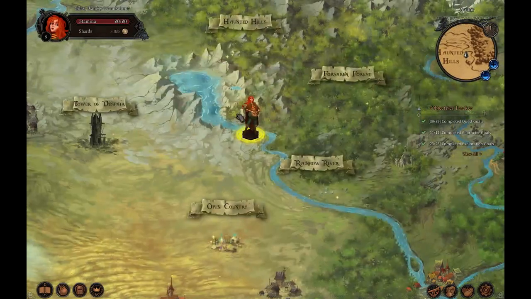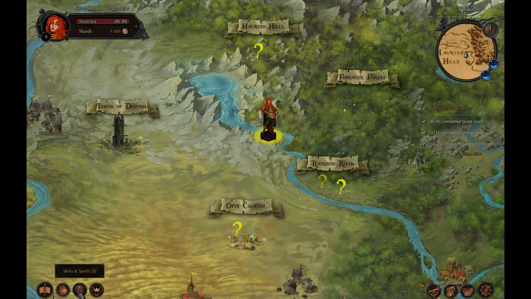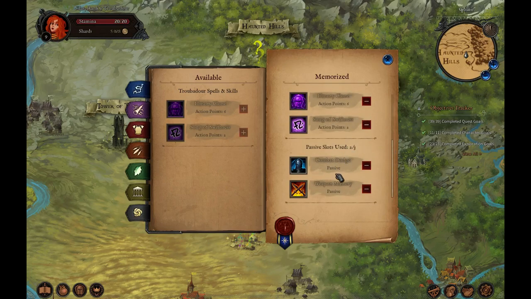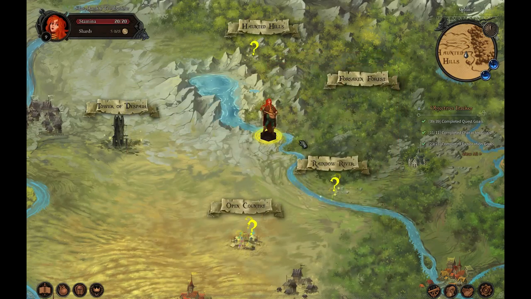Now, what you want to do is go to Haunted Hills. However, since this is a 0 damage run, I need to make some preparations and make sure that everything is in place. First things first, you want to adjust your skills. The skills you need is Stunning Blow, Adrenaline Burst, Illusory Clone, and Song of Swiftness. The passives you want is not Archery, it is Combat Dodge, Weapon Mastery, and Hot Pursuit. That is the right skill set.